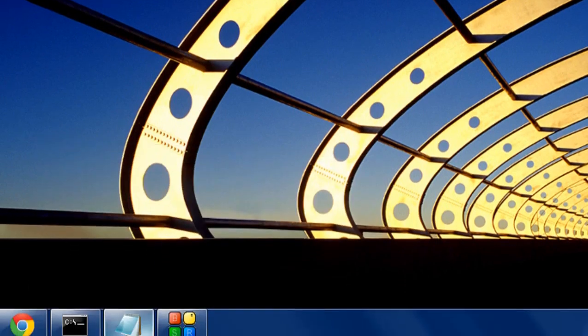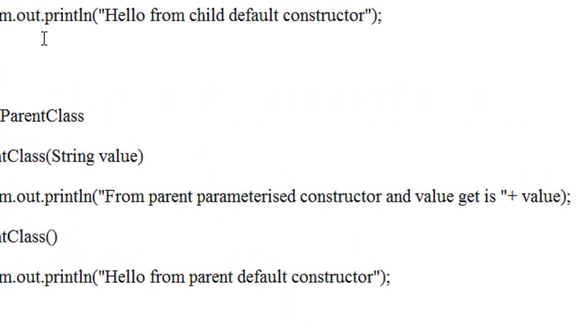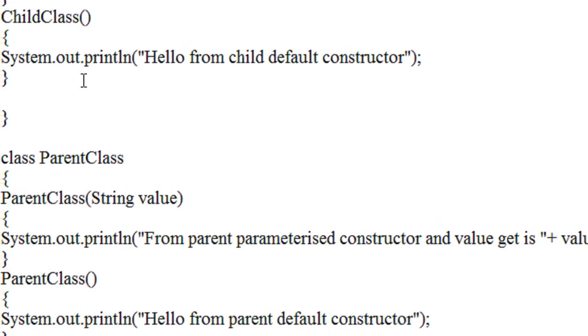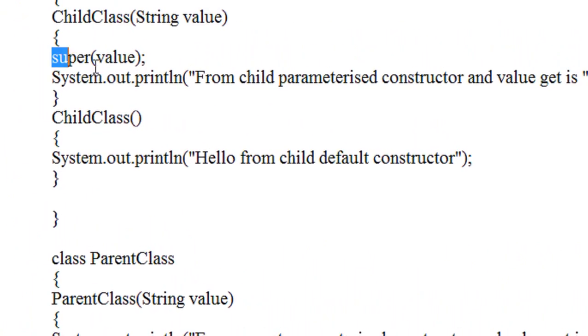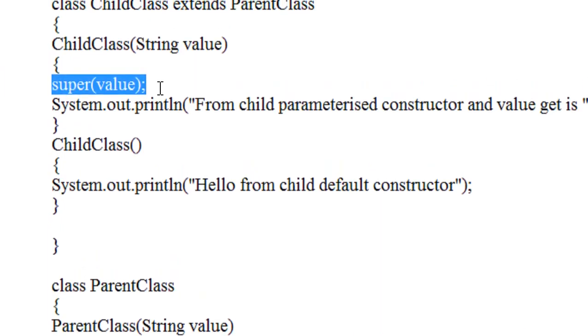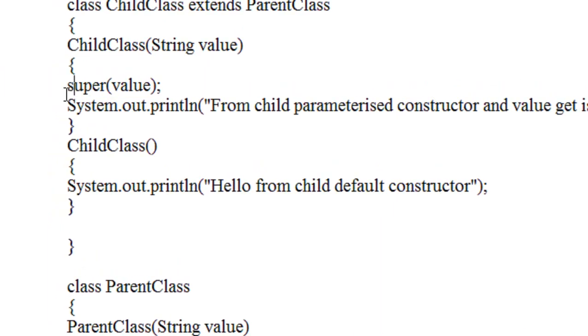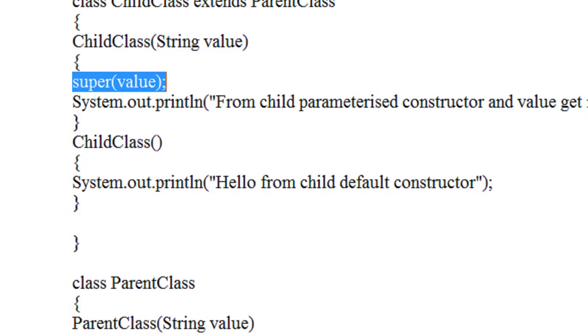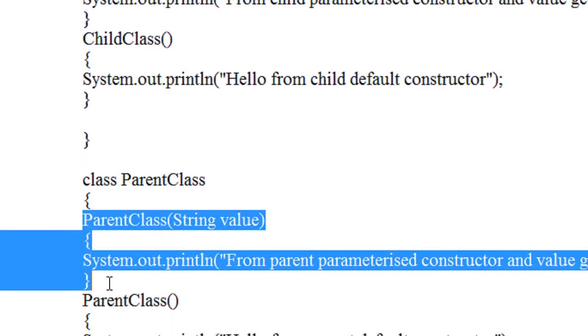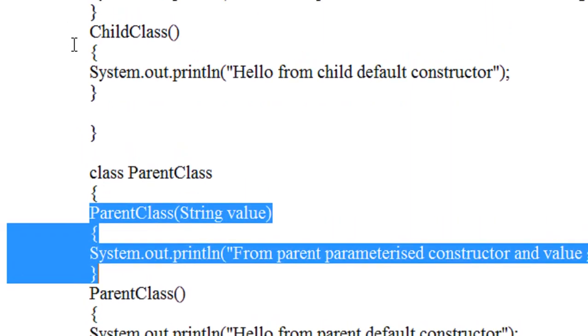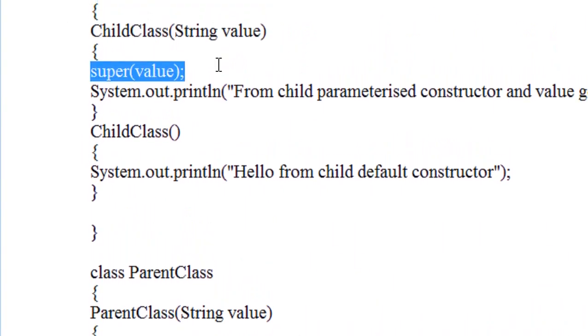The super keyword is used for calling the parent constructor. Super with a value represents the constructor of the parent that takes an argument, so this constructor is invoked in this case.